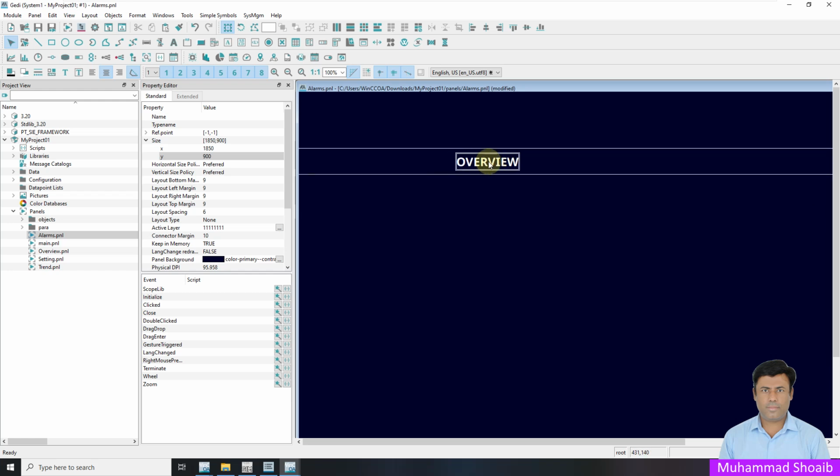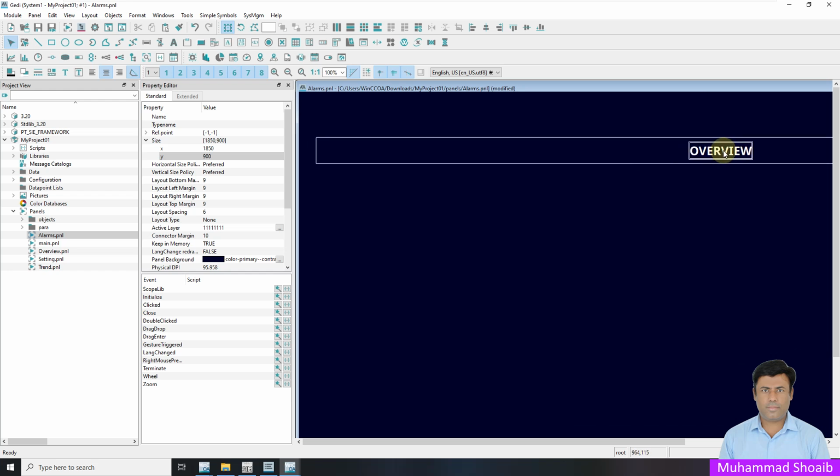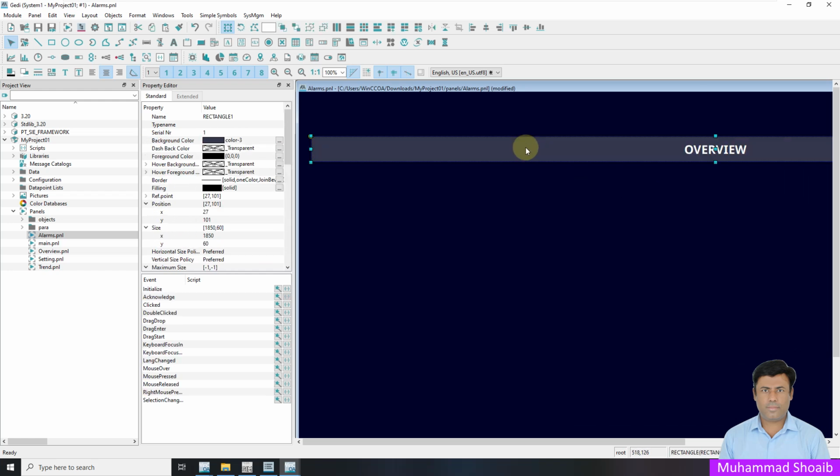Okay, now I will paste the same that I already copied. This I will put at x-axis 0 and y-axis also 0.